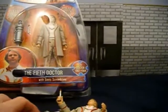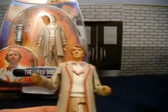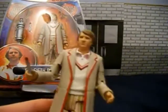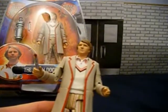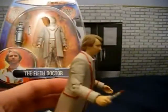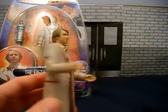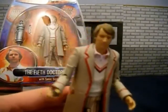The detail is pretty good — ten out of ten, really, for everything about this figure. This figure isn't as rare as the fourth and the sixth Doctor; don't know why. If you do know why, tell me, because I'm interested to find out. This figure cost about ten pounds — you could pick it up maybe a bit cheaper or a bit more expensive, but round about ten pounds, which is a good price for what you get.